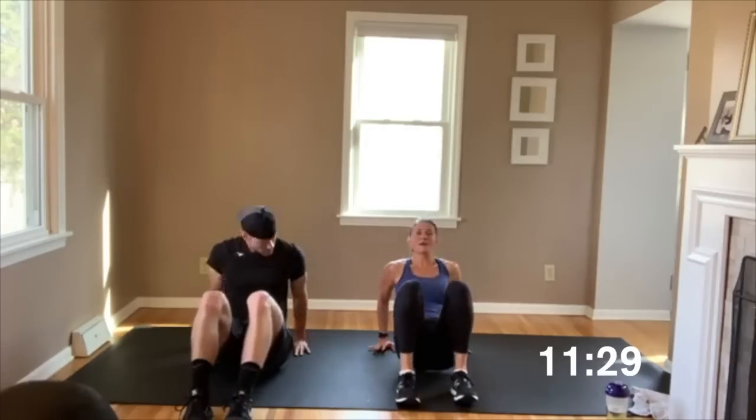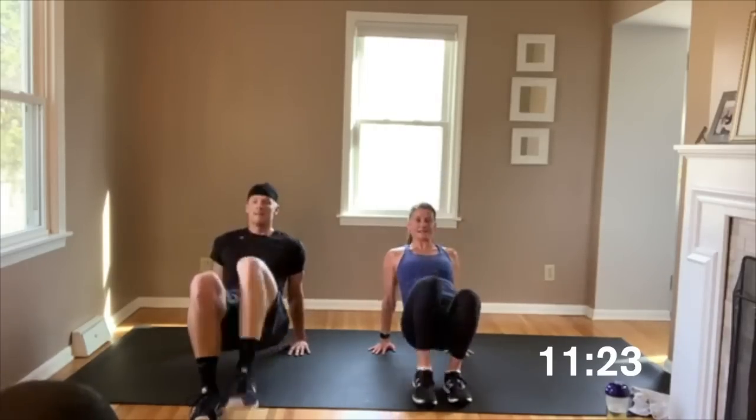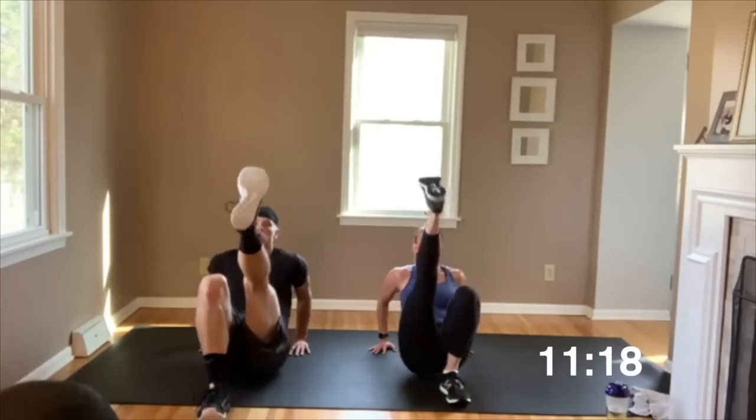Let's go tricep dip. Option, add that kick. Kick, come on, 30 seconds. You got 30 seconds here. 30 seconds. Let's go, let's go. Dip and kick. Dip and kick from here.